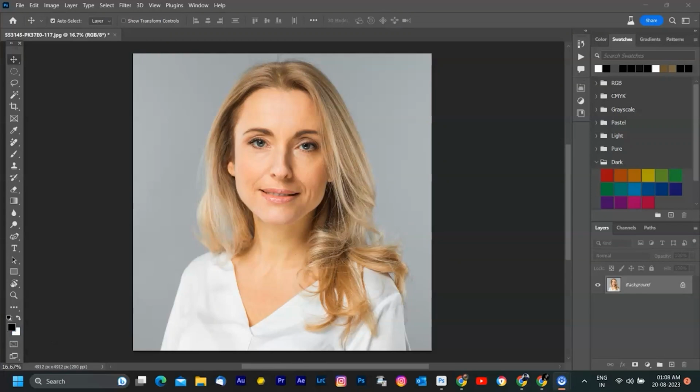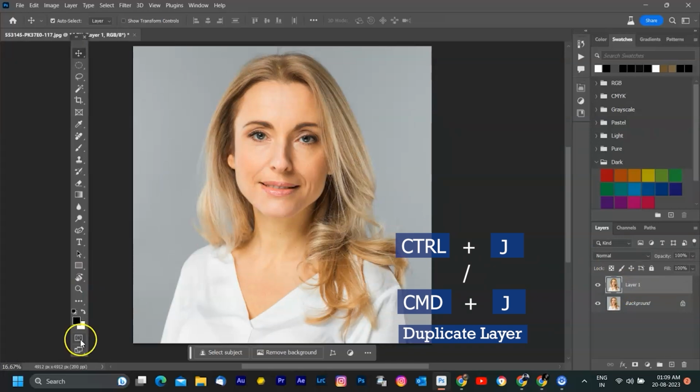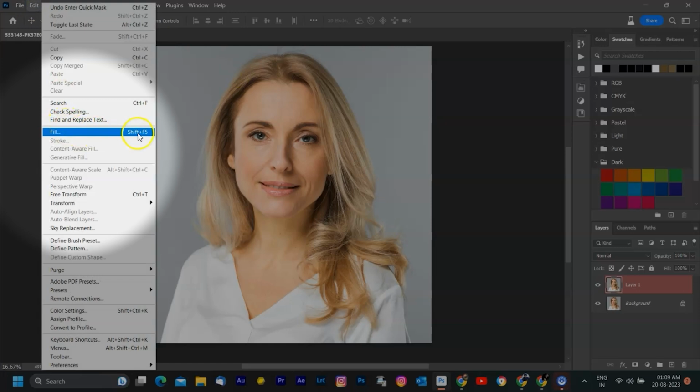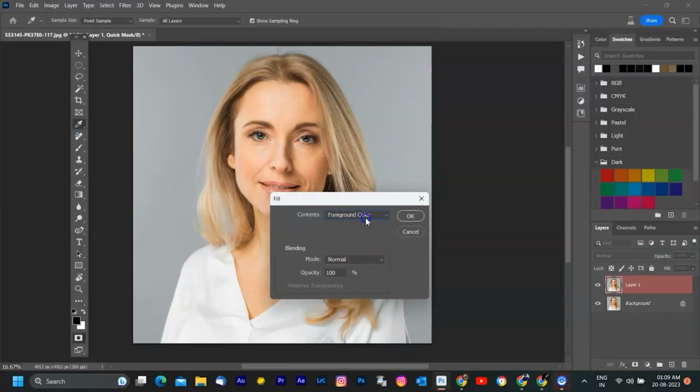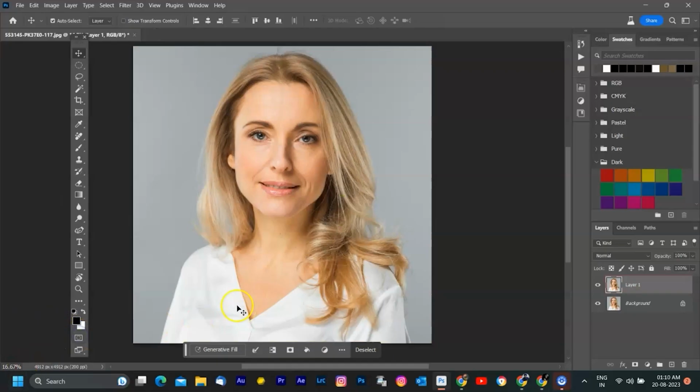Soft skin. Here's a short explanation on how to use Generative Fill in Photoshop to achieve soft skin. Open an image, duplicate a layer by using Ctrl-J in Windows or Command-J in Mac. Click on the Quick Mask button from the toolbar. After that, go to the Edit menu. Then select Fill and select Color. Add 30s in the B box, click OK. Then again, select the Quick Mask button.